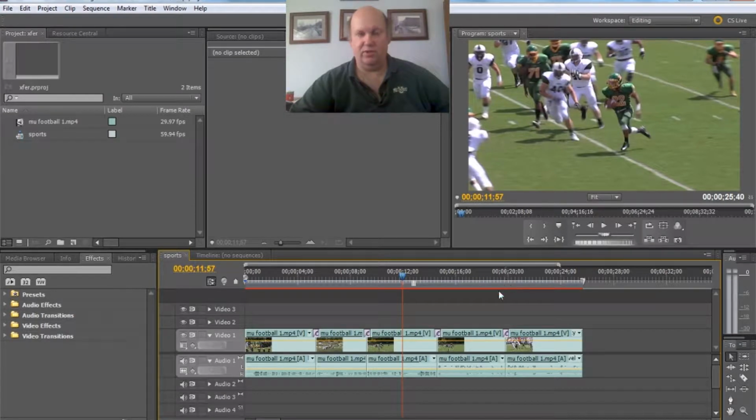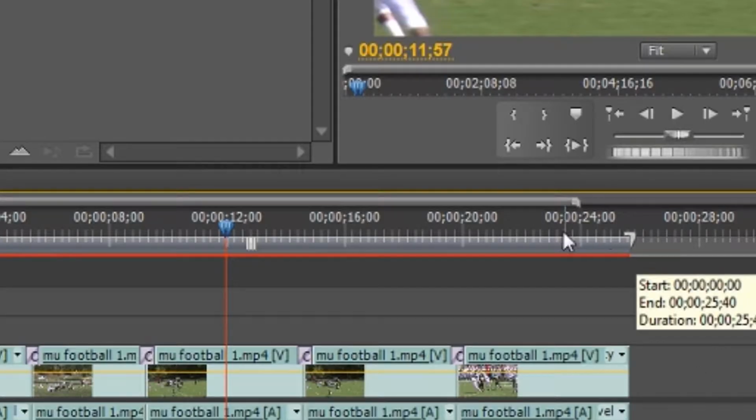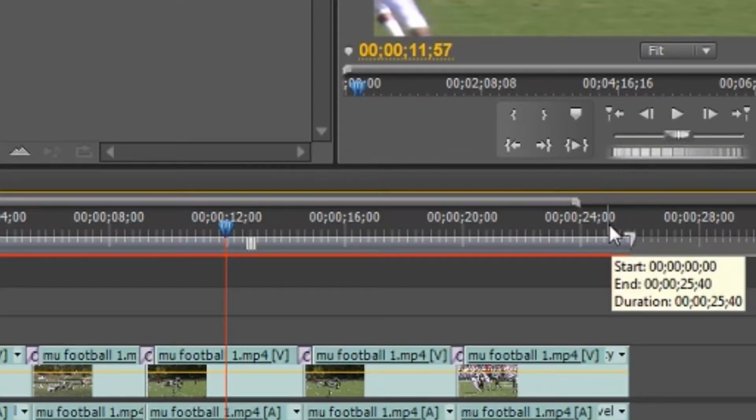And what I want to do is export this into a form that I can use for a texture map. Obviously if I just exported a still frame, that would be possible too. But what I want to do is create basically a series of frames. So this is a timeline where we've put together the clips. We're going to take all of these clips, and as you can see on the scale here, this is about 24 seconds.